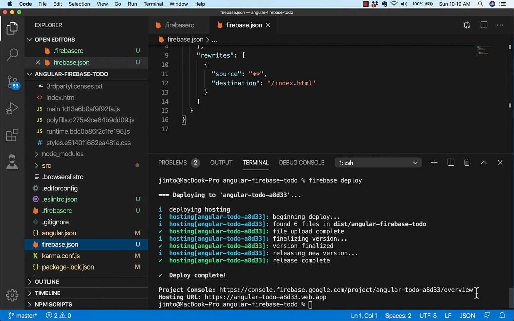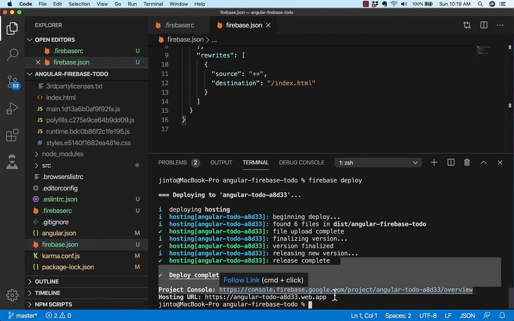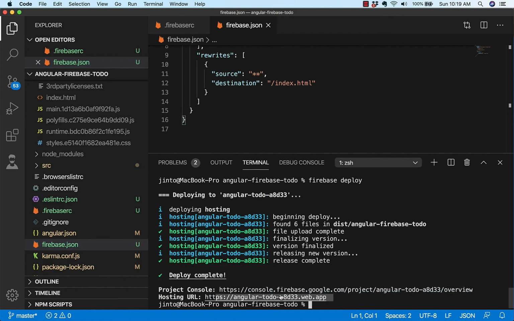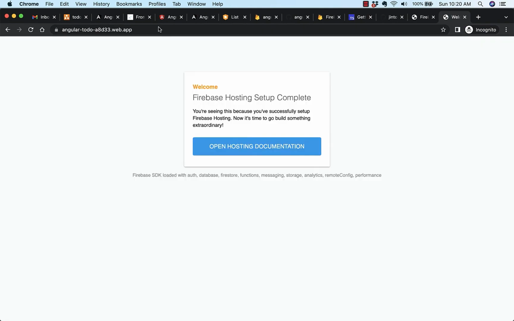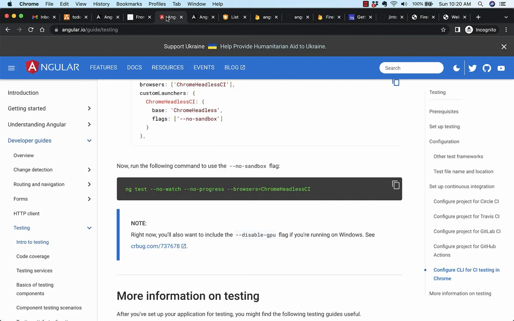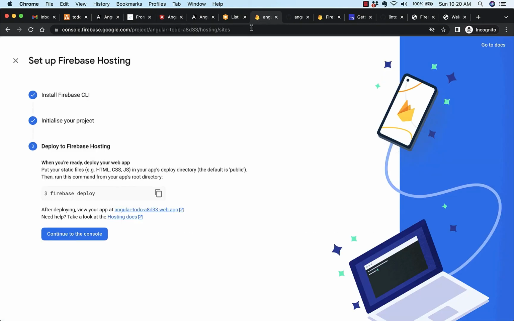You can see that there is a project console available and a URL also available. This is the URL where our final application is. Currently it is showing the default page. It takes caching, so it will take some time. But now it is hosted successfully.